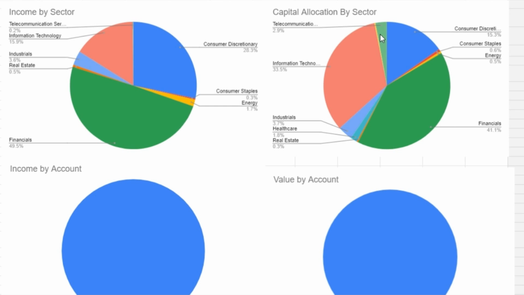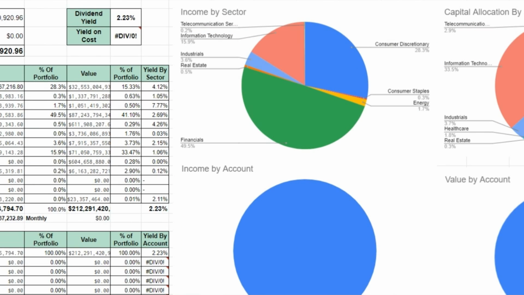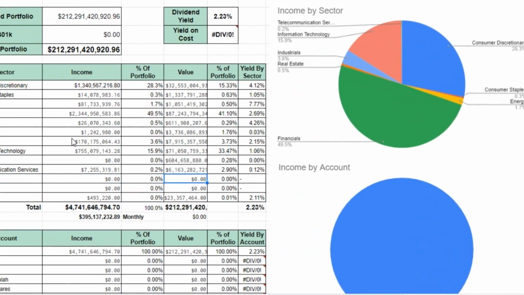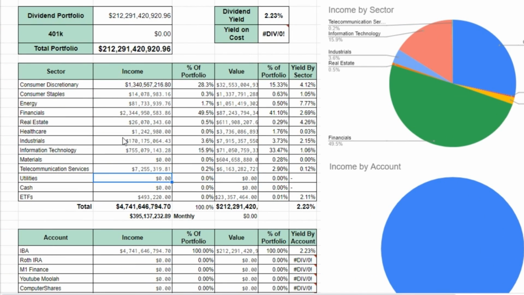And then telecommunications, this is all like the radio positions that he owns, like the Liberty Media and things along those lines. I couldn't really find investment or dividend income for those, and I wasn't sure if a lot of those pay dividends or not, which I thought was pretty surprising. But that doesn't really show up at all in terms of income, but he has a pretty decent amount of different positions, and you can kind of see that when we get into it as well. So I was relatively surprised. I thought he would have a little bit more with respect to utilities, which he has no allocation towards.